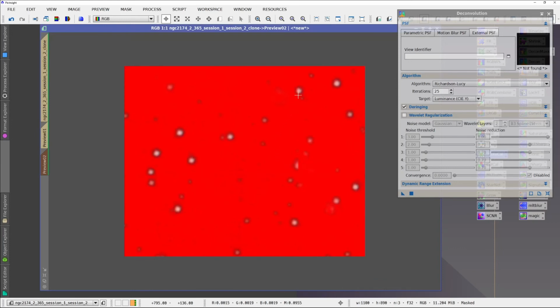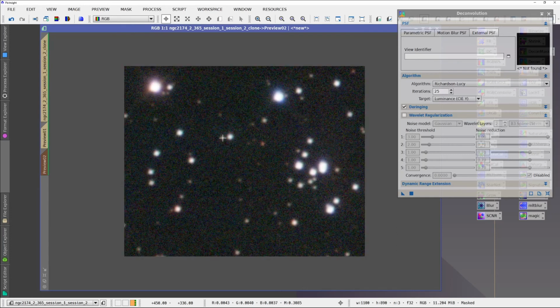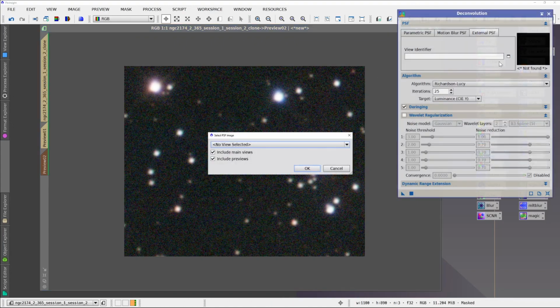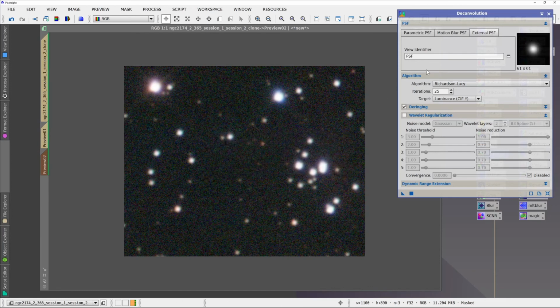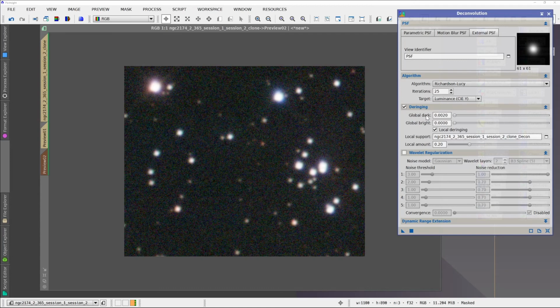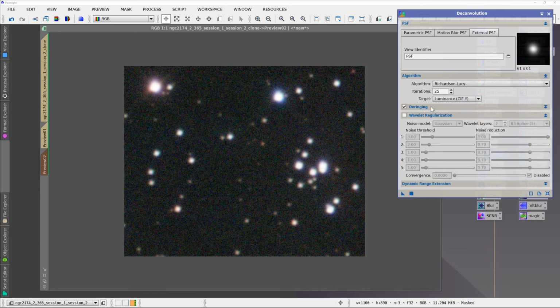And we can see certain stars are protected, but it does have a cutoff, so the really large stars didn't get pulled into the star mask, which is fine because they probably wouldn't handle deconvolution well anyway. So I'm going to go ahead and pick the PSF that was generated, the point spread function. Now it's selected. Everything else has been pre-filled out by the script. We do what's called deringing. I'll talk more about that. We do local support, etc. So we're going to run this.